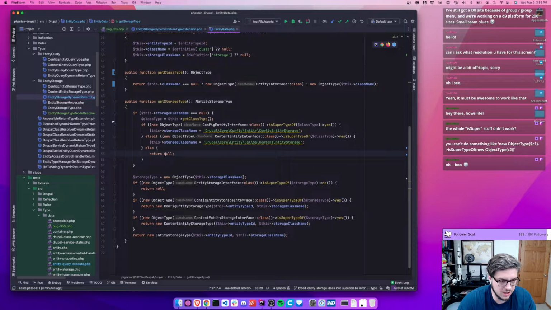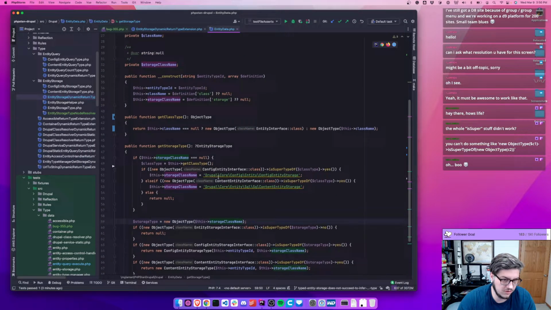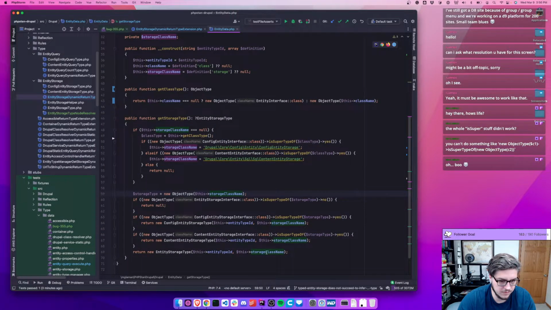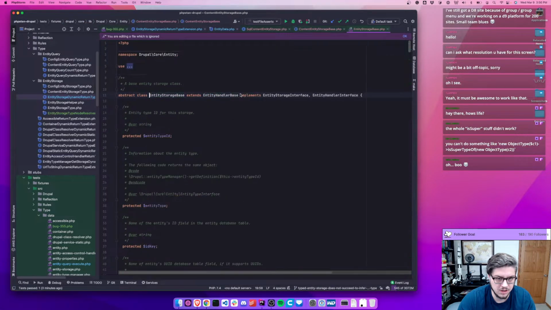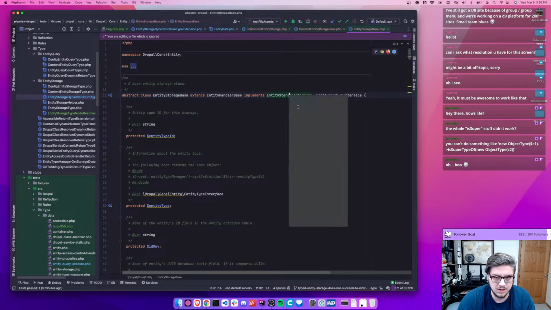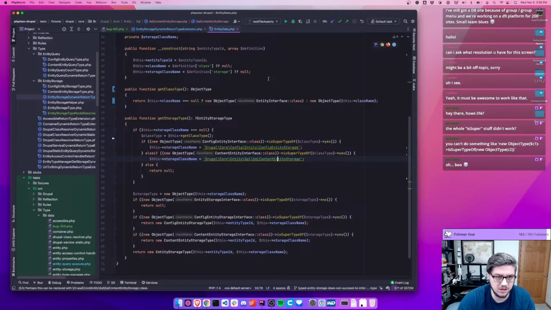Get storage type. If this storage class name is null, the storage class name. Otherwise, it should actually be entity storage interface.